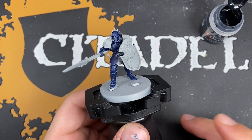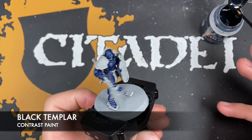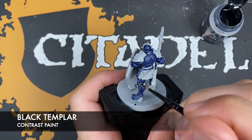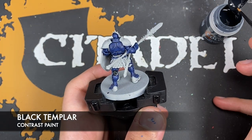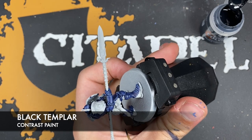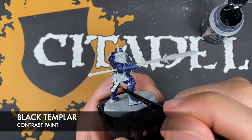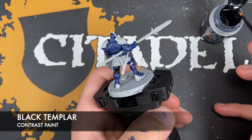So what we're going to do now is move on. I'm going to take some Black Templar. I'm going to use this to paint in all of the leather and all of the soft details in his armor. So for example, just back here on the leg. Now, it doesn't matter if you've got blue on these areas, the black will cover over it just fine. Like this.